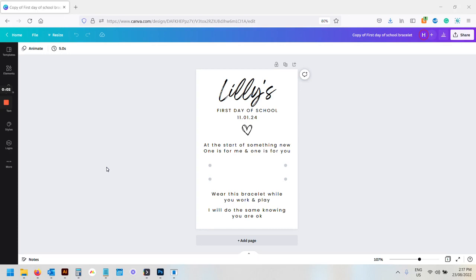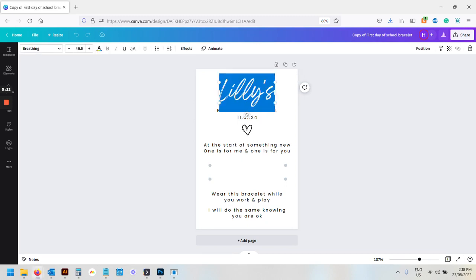Welcome to this tutorial which teaches you the basics of how to edit the type and the content on your printable. So as you can see, I've already loaded in the design here. Now if I wanted to change the name just up here, all I have to do is mouse over and you can see that box defines the text. I can just double click on that box and everything in there becomes selectable.